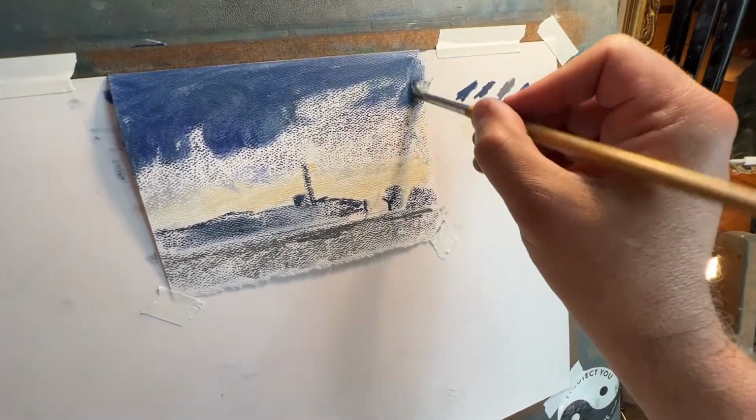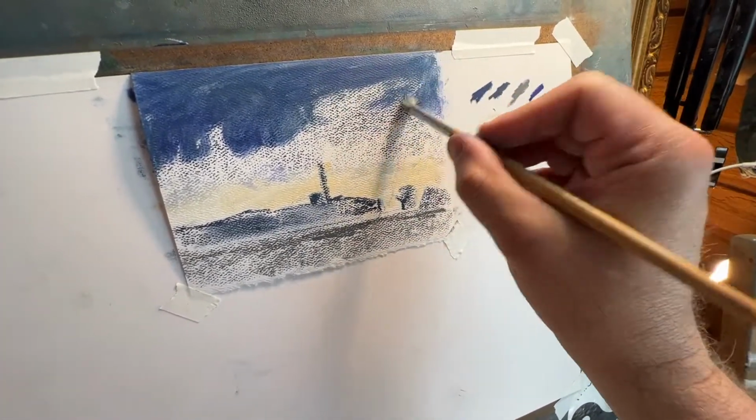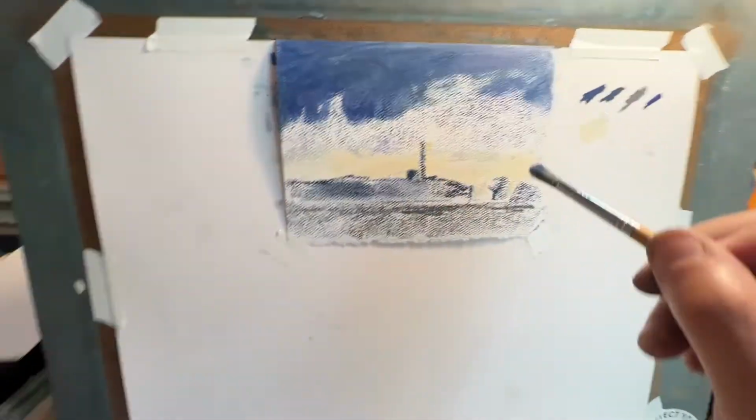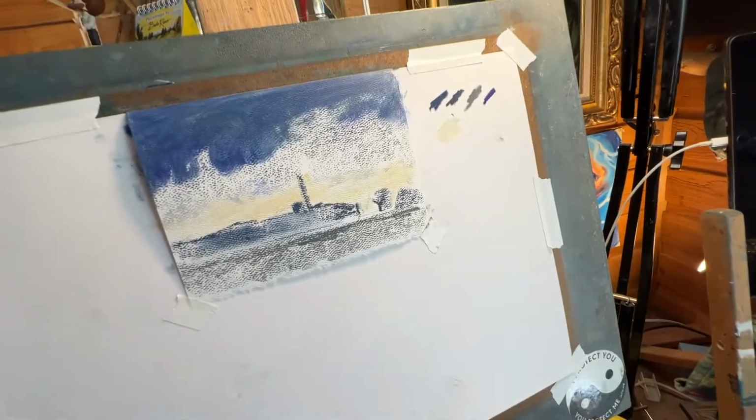That's my dog. You hear that big thumping? That's him just laying down. He's a big boy. He's 150 pounds. 1 year old.